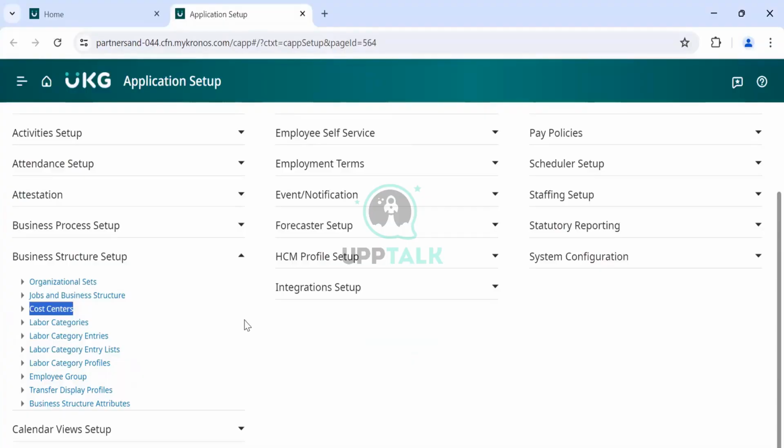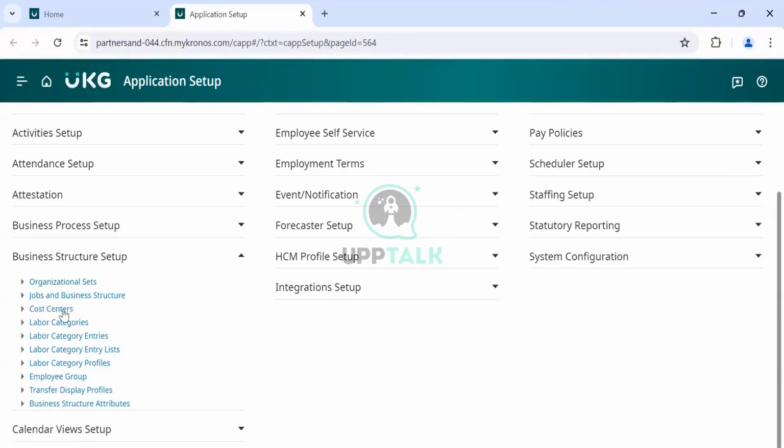Let's look around this as our first step towards learning. Cost center is something which helps us to match the details with the accounting team document. Usually we call it a ledger, like a book for them. They can refer to it. Anything which we want to refer to, the accounting team needs to have a number, because with words they won't be able to find it quickly. A cost center helps us to make the relation from the business structure, or from Kronos, to our accounting team with numbers.